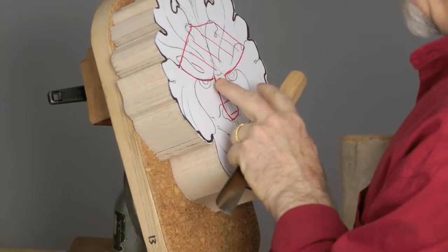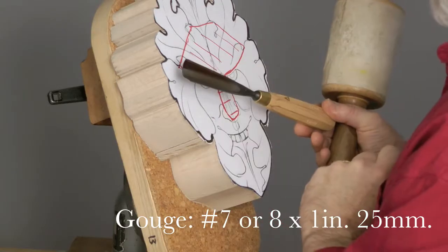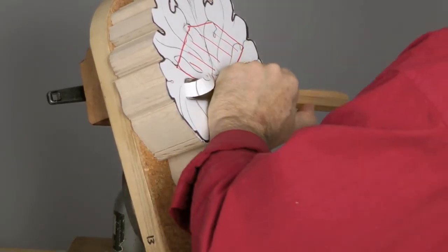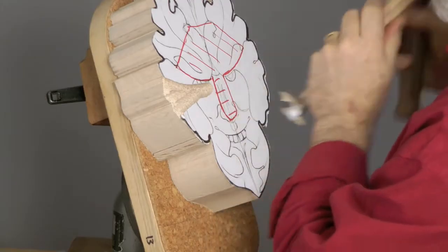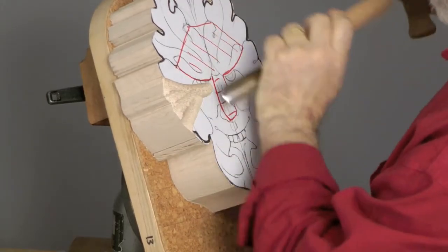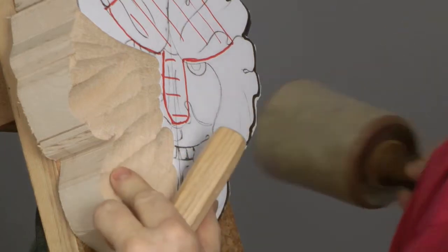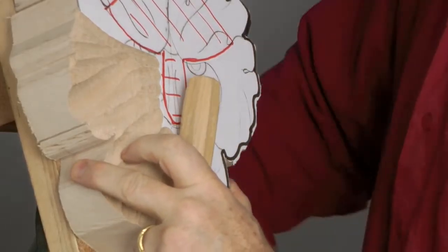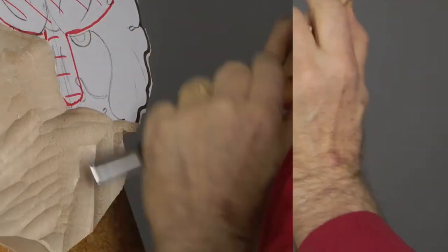Okay, the first thing I'm going to do is to take wood down here and across here, a lot of that. I'm using a middle gouge, a bit like a 7 or 8, just over 1 inch wide. So starting here, all this wood has to come away. You can see that just the pressure of my mallet work makes this whole thing move on the background, but you have to keep adjusting it.